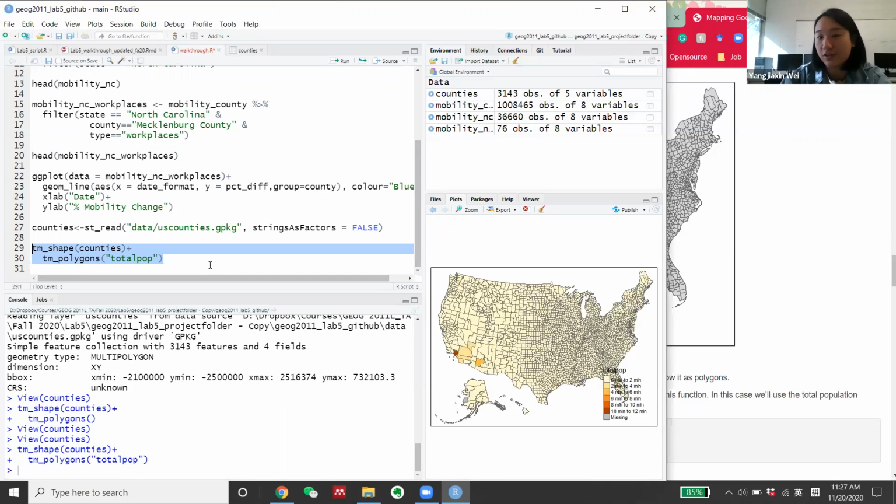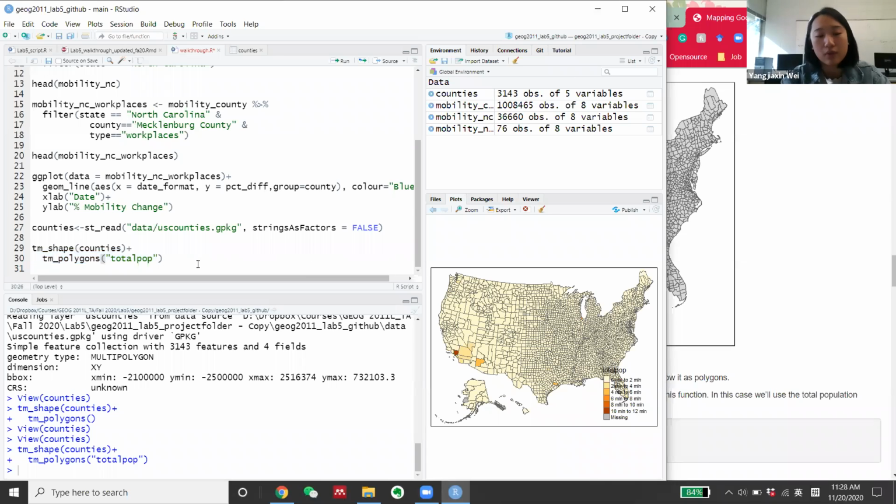Once we finish running, we see we have a choropleth map, even though it doesn't look good. But at least it is a choropleth map. The variable we're mapping is total population. You can see it in the legend. By default, if you don't specify the classification scheme, it uses equal interval. You can tell from the legend that it's using equal intervals, right? And the total population data is skewed, so that's why it doesn't look good on the map. But don't worry, later we will show you how you can change your classification scheme.